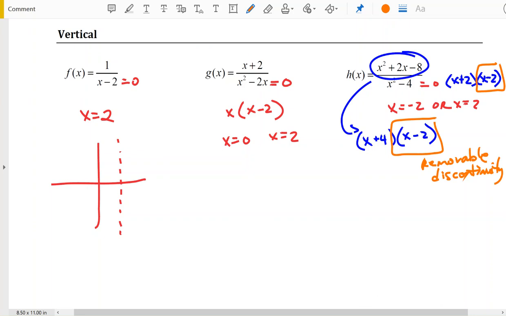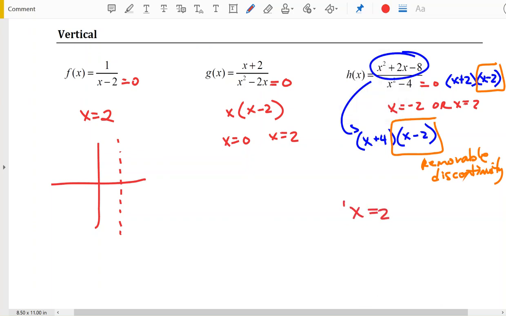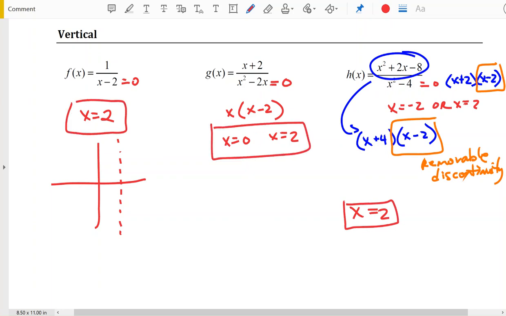So we're not going to find a vertical asymptote. The graph doesn't approach this vertical line as it goes to infinity in the y direction. Instead, we just find a hole. So our only asymptote is x is equal to 2. So our process here is finding out when the denominator is equal to 0, being careful to remove any holes from the graph before we calculate those vertical asymptotes.